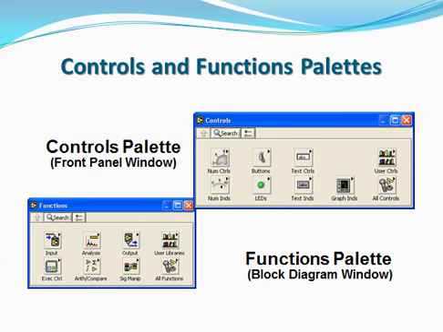The second one is the functions palette. Use the functions palette to build the block diagram. The functions palette is available only on the block diagram. Select Window, then Show Functions Palette, or right-click the block diagram workspace to display the functions palette.